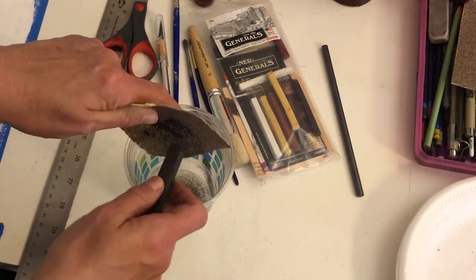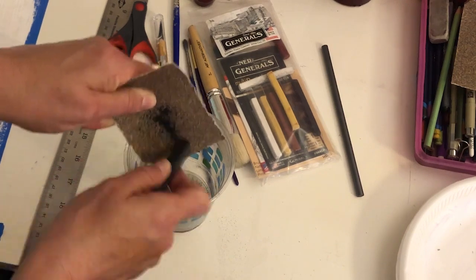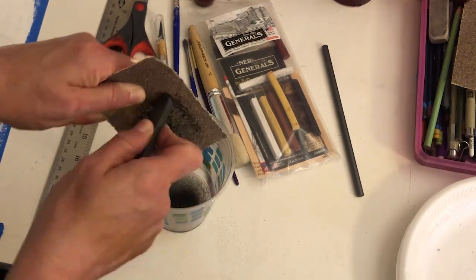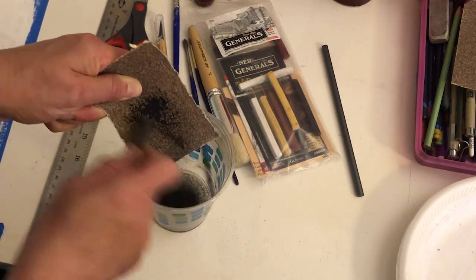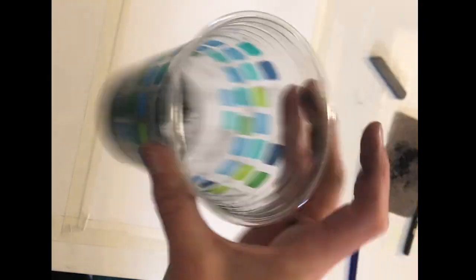This actually works really well. Hey, maybe I don't need to buy graphite powder anymore. I can just do this. And then when we get to doing the demos, I can show you some pretty cool stuff that you can also do with powdered graphite. And what I have here is that powdered graphite that I shaved off with my rough sandpaper and my graphite stick.